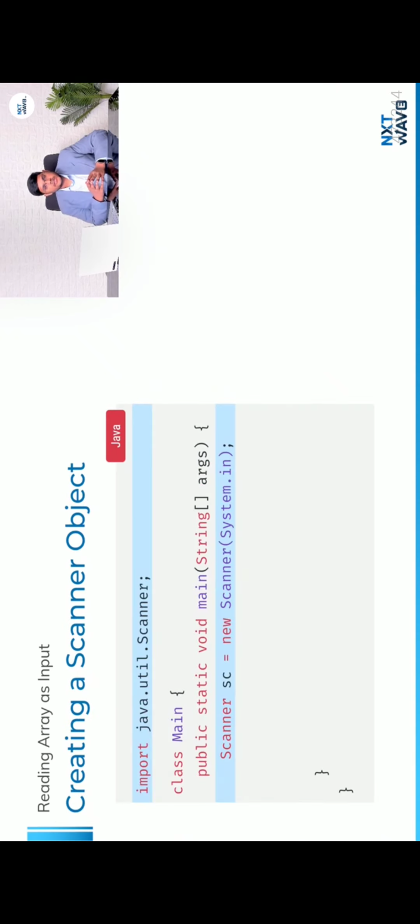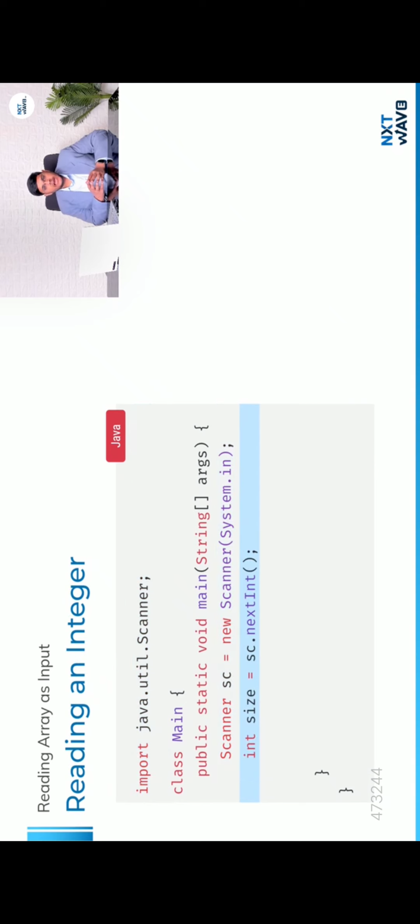As we have already seen, the first line contains an integer that represents the number of integers that are present in the next line. To do that, first of all, we'll have to use the Scanner class. Again, first we'll have to create a Scanner object. Followed by it, we'll have to use the nextInt method, so that we can read the size of the array, or the number of integers that are present in the next line. So we read the size given in the user input using sc.nextInt, and store the value in the variable size.